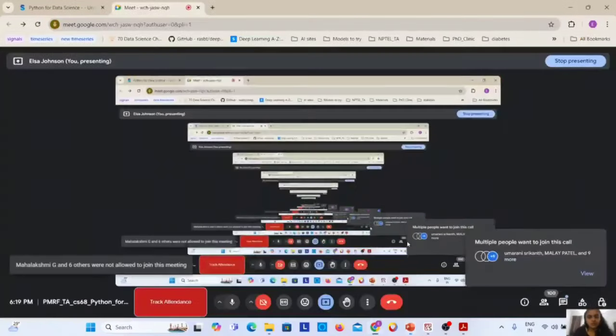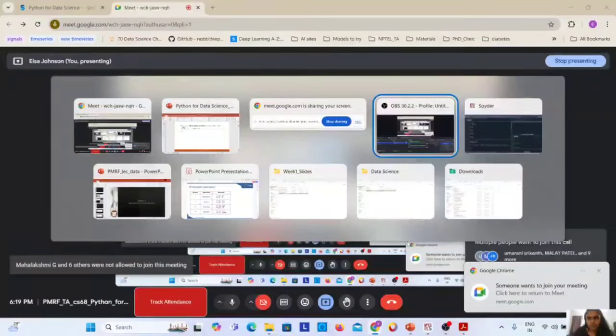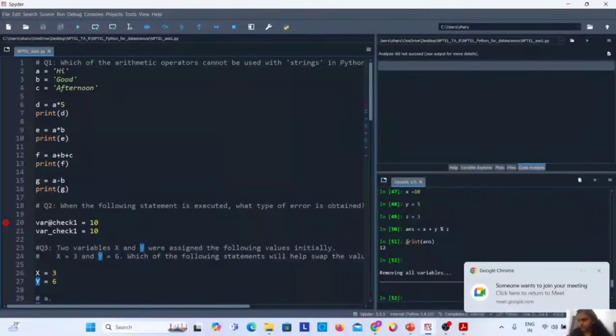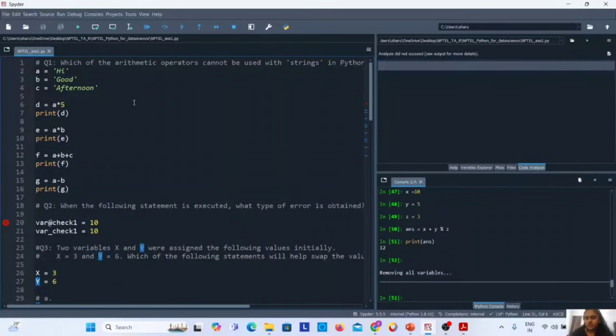So we'll go on to the Spyder environment. I hope the Spyder window is visible to you. Yeah, you have put answer B. I am getting answer B many times. So I hope everyone is familiar, but still I will be running this code for the others. First I'll show different variations.